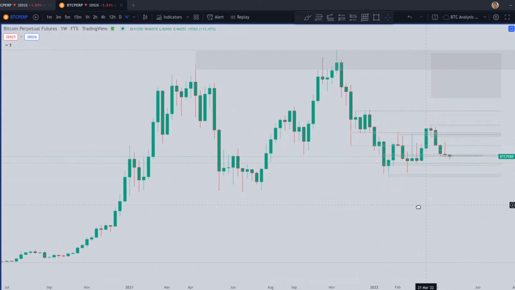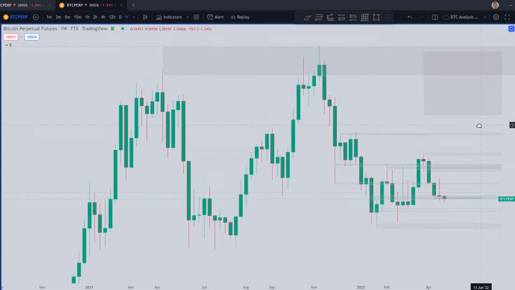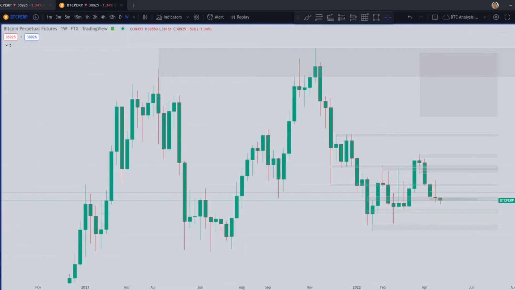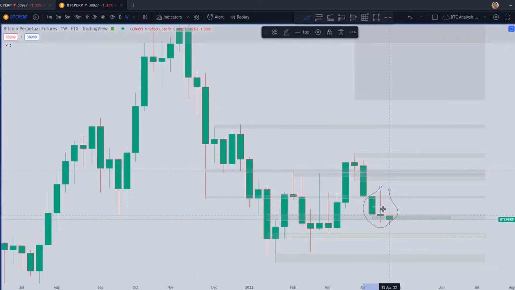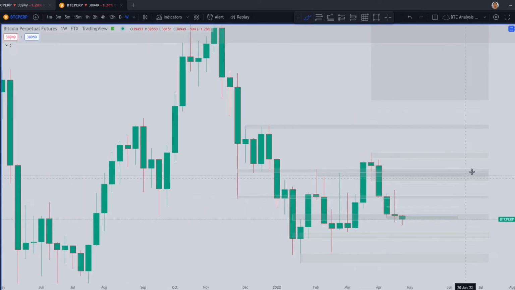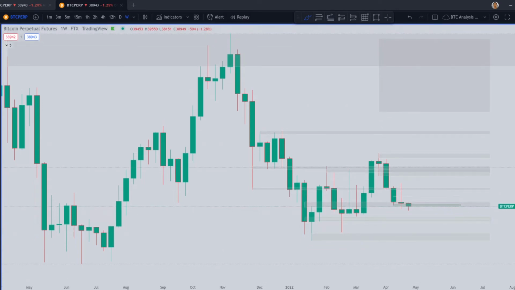So what we have here, in the previous week, last week, we see another piece of information. This is very interesting. This is not a doji because you can see a small body here. This is called a hanging man or hammer or shooting star or something like that. Three of these, hammer, hanging man, and shooting star, also indicate trend change.